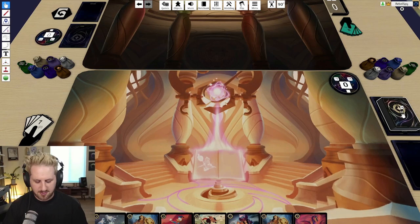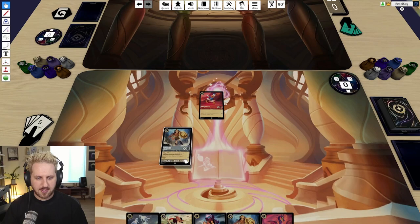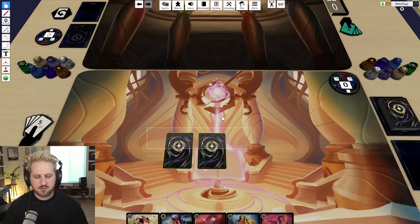So some things to know about manipulating the cards on the table. Let's say I have this Donald Duck out. Let's say I have some ink out or something. We're going to flip those over. Let's say I want to play a Donald Duck. In order to turn these sideways, you can hit either the Q or the E key on your keyboard. So I'm going to hit E on each of these and we'll drag Donald Duck out.